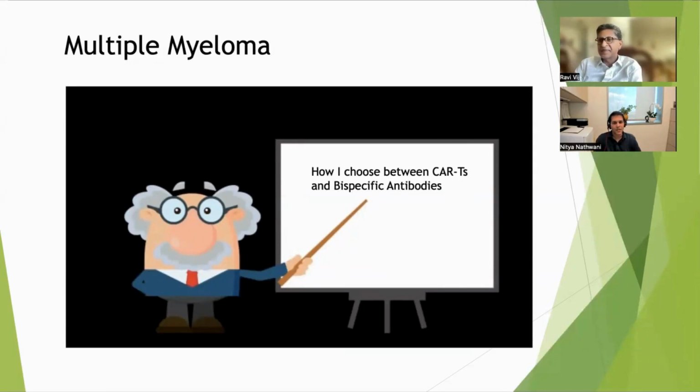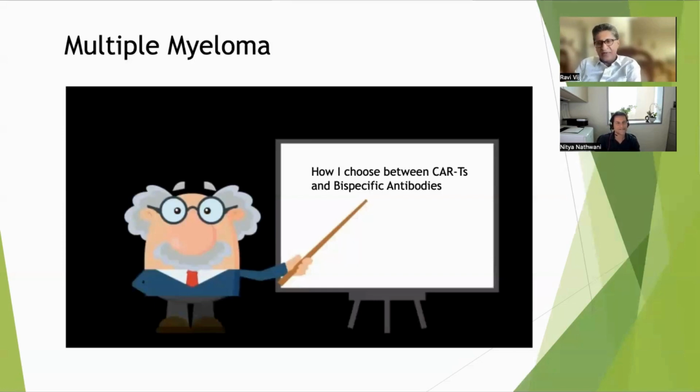And while the responses are excellent, we're not yet seeing cures, and we are seeing some rare side effects. We're seeing some delayed neurotoxicity and some other side effects. So I'm not sure I would want to use it for the first relapse because we still have many other options where we have a much longer track record. So I'd probably want to use those options and then think about CAR T cells and bispecifics in, you know, second, third relapse and somewhere on those lines.